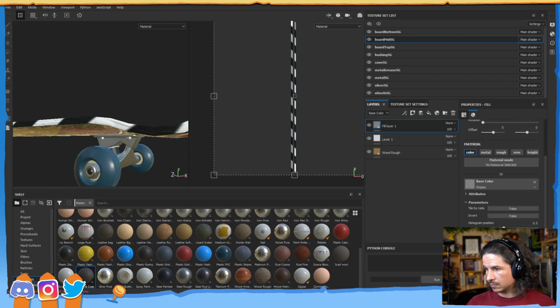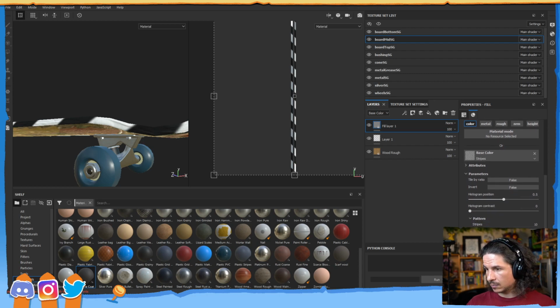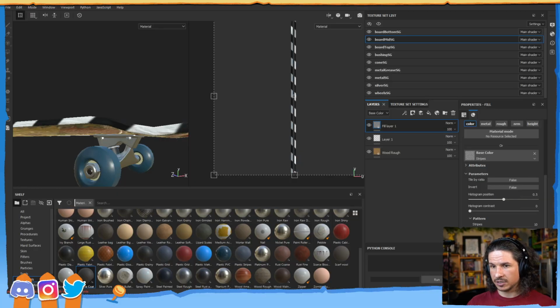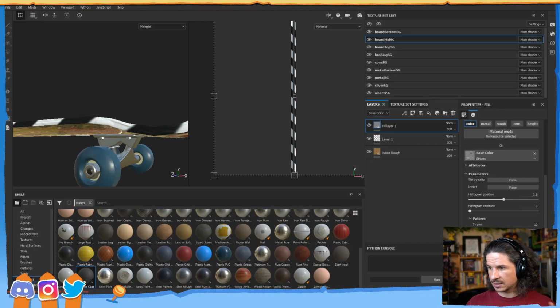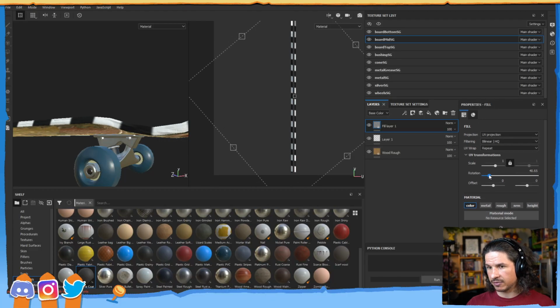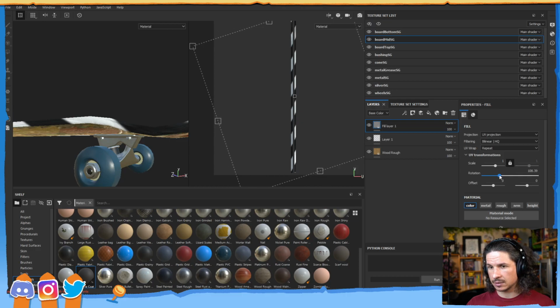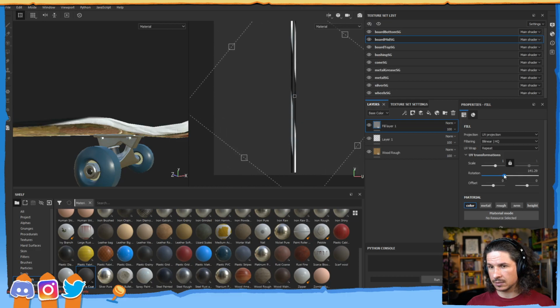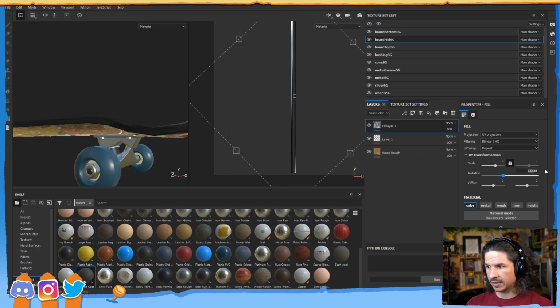And let's see. So the first thing I want to do is rotate it so that it's angled along the board. So let's rotate that 45 degrees. Or 135, I should say. That should get us in place.